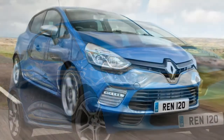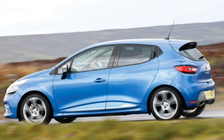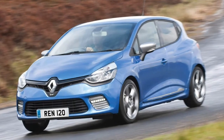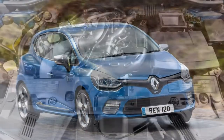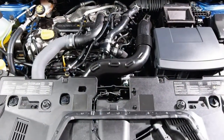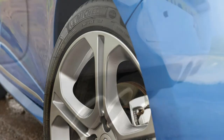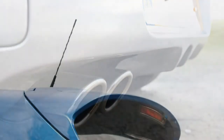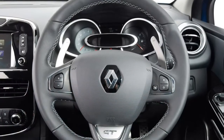Traction when exiting bends is impressive, so much in fact it challenges the hallowed Ford Fiesta for driver enjoyment. Although direct, the steering could do with a bit more weight and less of an artificial feeling to satisfy keener drivers. However, this variable weighting setup should turn out to be a winner when driving in crowded city centers and can make parking easier. Clio Renault Sport can be a sharper proposition.